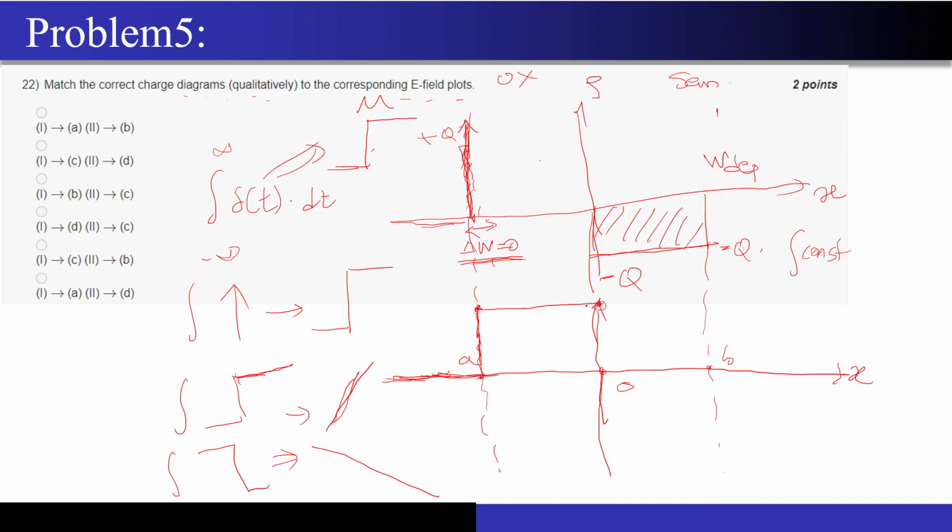Now, just to tell you, sir must have told you, this is my oxide, this is my semiconductor, right? The only thing that is continuous across this interface is your flux. You must have heard that D1 is equal to D2. What is this D1? This is nothing but epsilon 1 times E1 is equal to epsilon 2 times E2. The only thing that is constant across this interface is the flux. Electric field is not continuous because of Maxwell's equations.